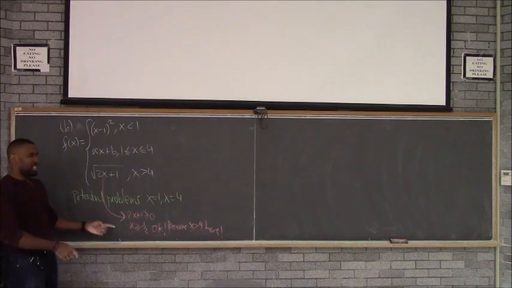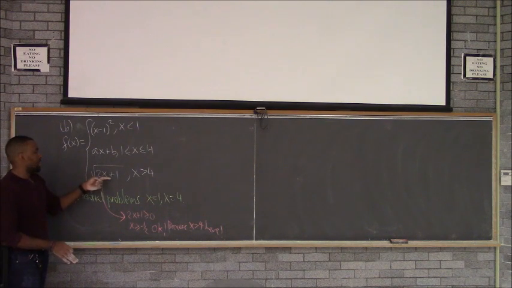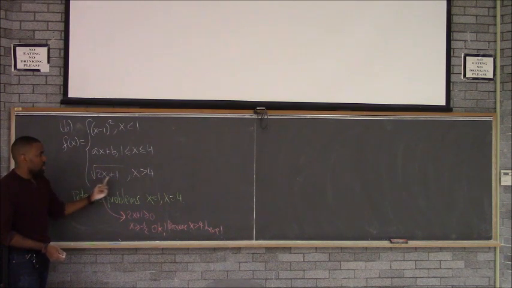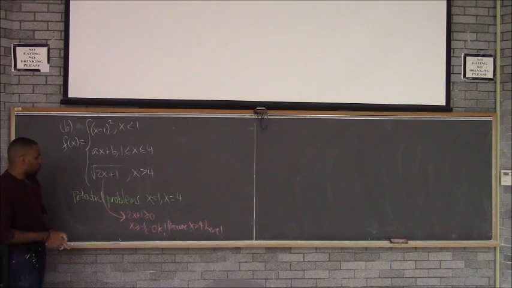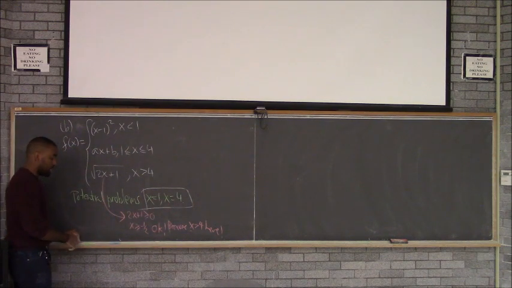So there was a potential problem, but we don't actually have to worry about it because the problem occurs at a point where that's not the definition, right? So it only takes on this value when x is greater than 4, and for 4 or bigger, this works, right? So really the only potential problems are the 1 and the 4. So what we're going to do is deal with them separately.